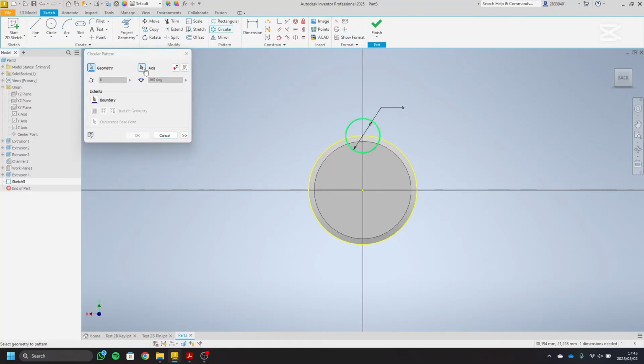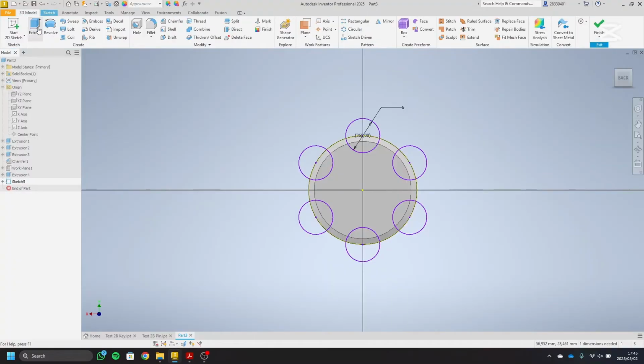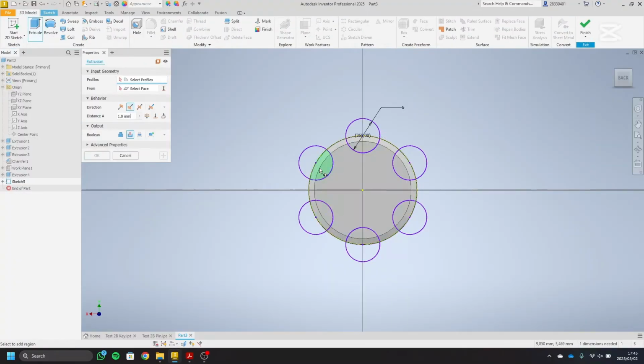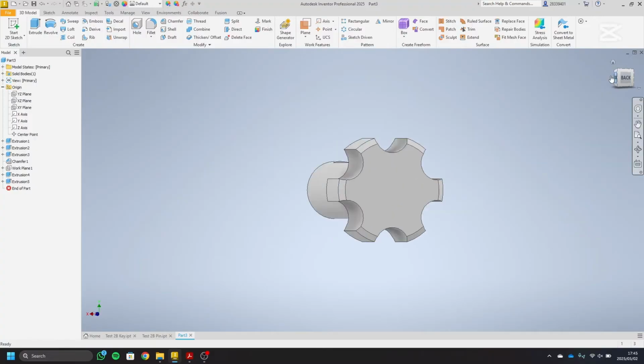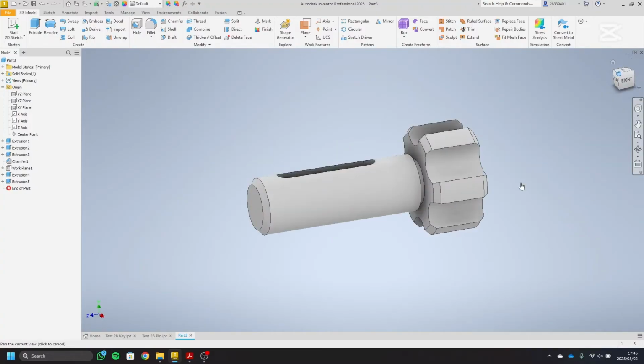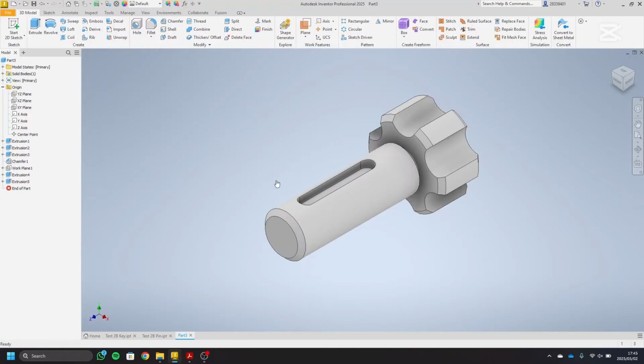It should be 6 circles on this axis, just like that. And now we can extrude everything, or I'll cut out these parts. And we can cut through all, and we will have the nut IPT created. So that is how you would create the nut IPT.